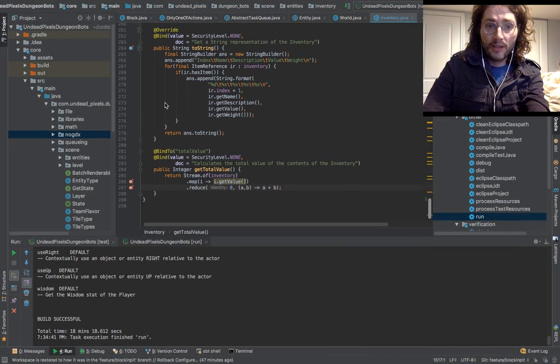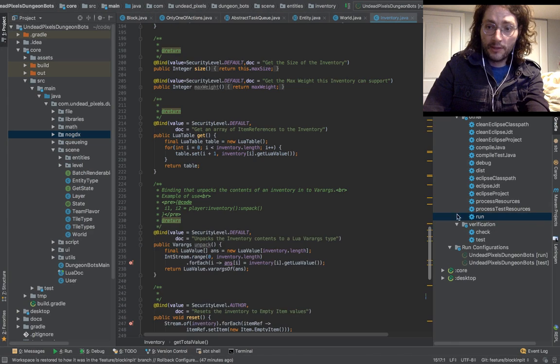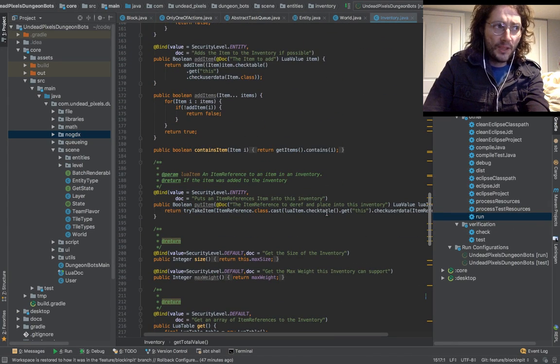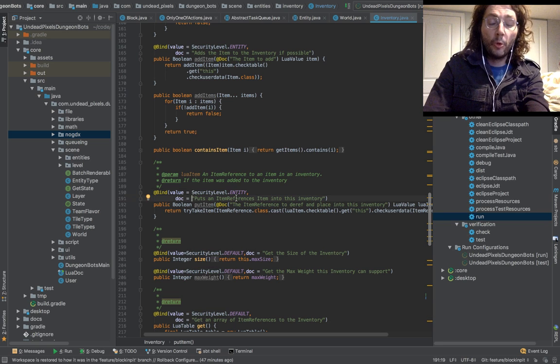So here I'm in a class called inventory. So this is the inventory class. I created, and this might have been visible at some point in the past, but I'll just show you it for now. There is an annotation that we create called bind, and it includes an attribute called doc. And this is the documentation that gets pulled up ultimately when you call the help function.